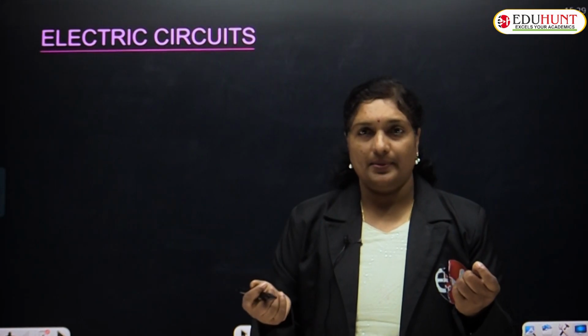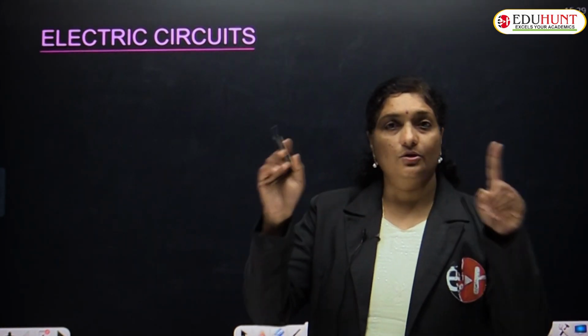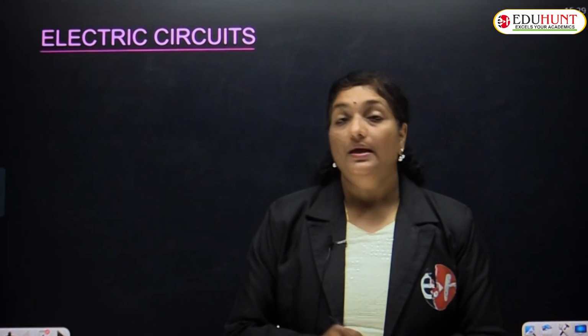For example, if you consider an electric wire, it connects one electrical element with another electrical element. This is the function of an electric wire. Similarly, a switch has two functions: one is on and the other is off. Whenever the switch is on, the circuit is said to be a closed circuit. In a closed circuit, the electric current starts flowing. But whenever the switch is off, the circuit is said to be an open circuit. In an open circuit, no flow of electricity takes place.